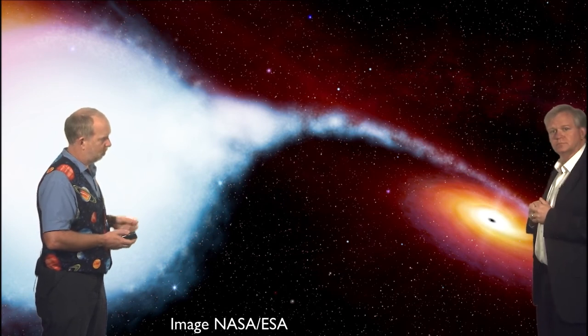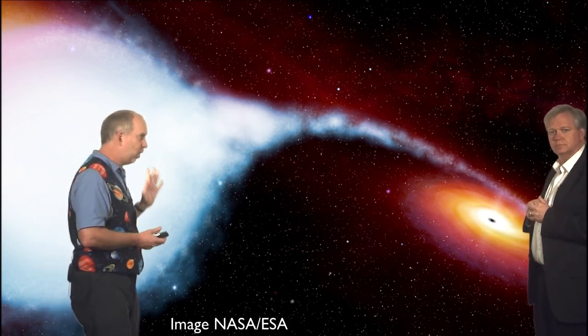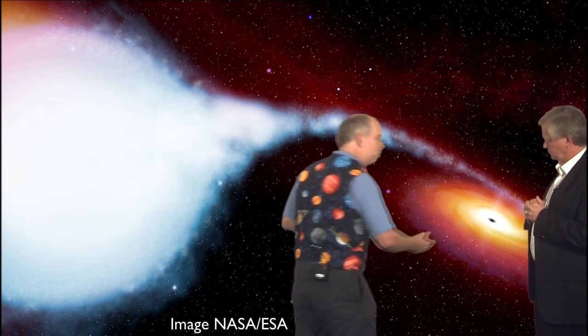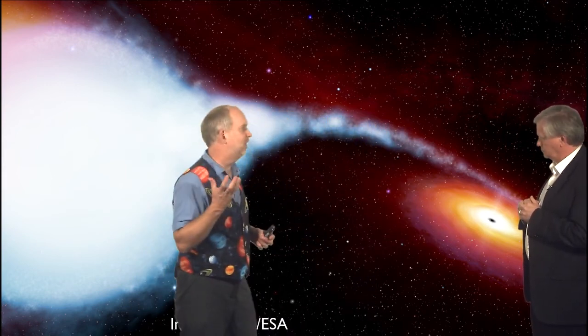We don't know for sure. It's certainly consistent. We can't think of anything else that could have that mass, given our understanding of neutron stars. But maybe our understanding of neutron stars is deficient. People have been trying very hard to look at the x-rays coming from the central region and see if there's really conclusive proof that it is actually falling down a hole rather than bouncing off a surface.